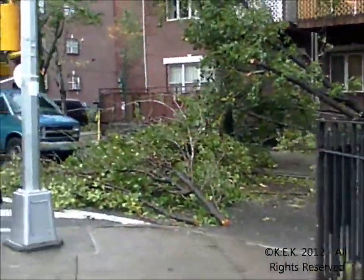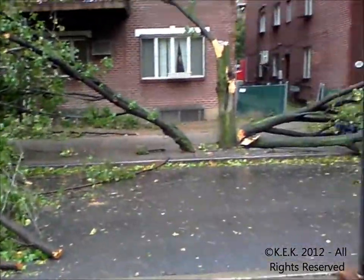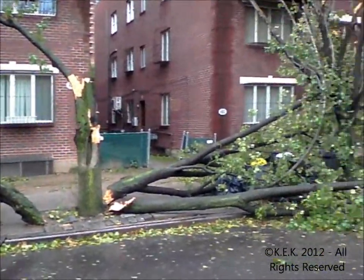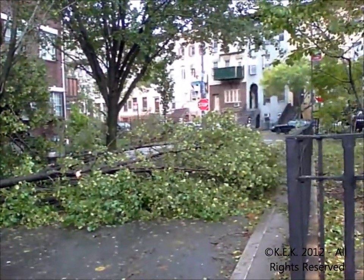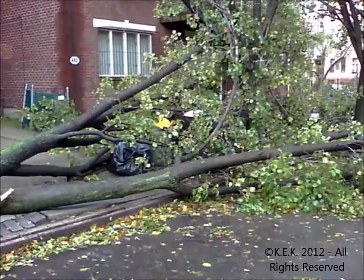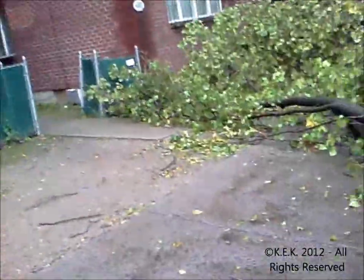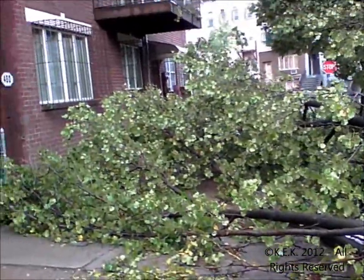You can see here's part of it blocking the roadway. The tree basically got pulled by the wind, struck in half. And this is the other part, totally blocking the street — you can see the full width of the street. You can see both sides of the tree, right in front of this building, blocking the entire sidewalk.